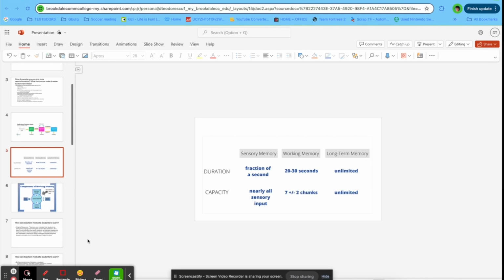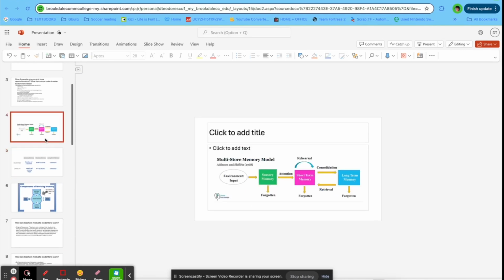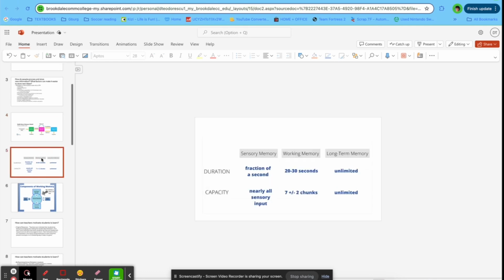So the long term memory, however, things in the short term memory or working memory can get stored in the long term memory. And once they are stored, there's pretty much no limit to how long they're going to stay in your long term memory, and there's also no known limit of how much knowledge can be stored there. The reason we don't have infinite knowledge, and we don't remember everything that gets to our long term memory, is that sometimes the paths and the connections for things are not maintained.